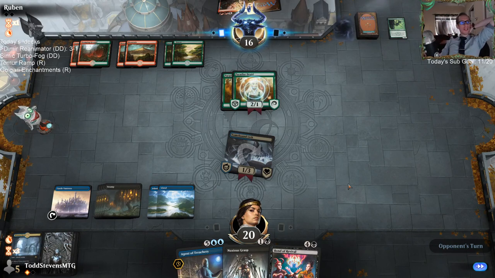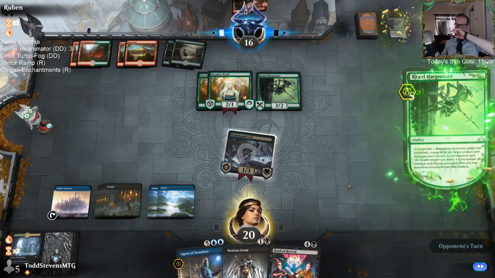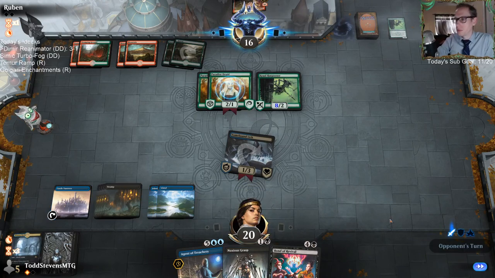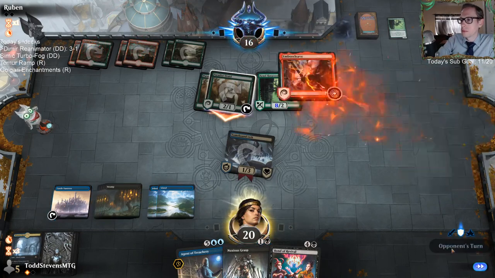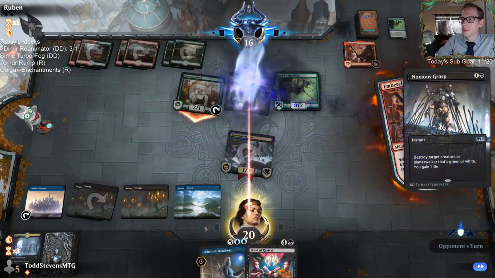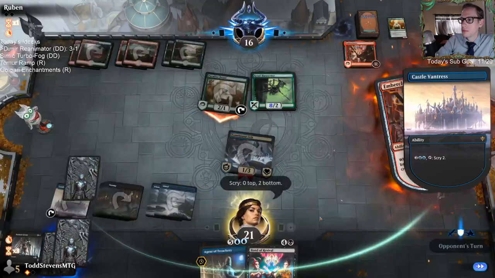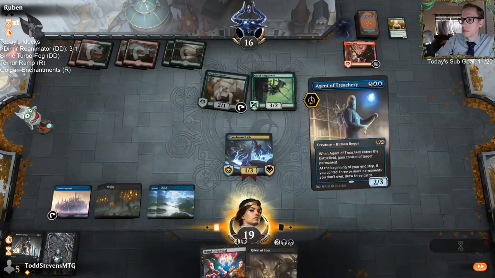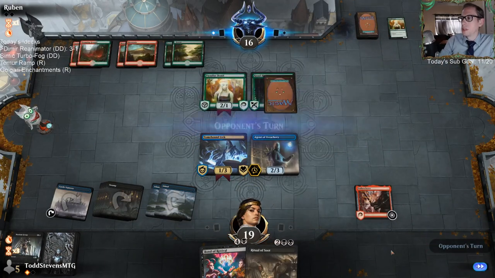They have to attack with the Paradise Druid to do damage. And whenever they do that, I can Noxious Grasp the creature and then steal Embercleave. Thank you. Give me that. Need that sword.